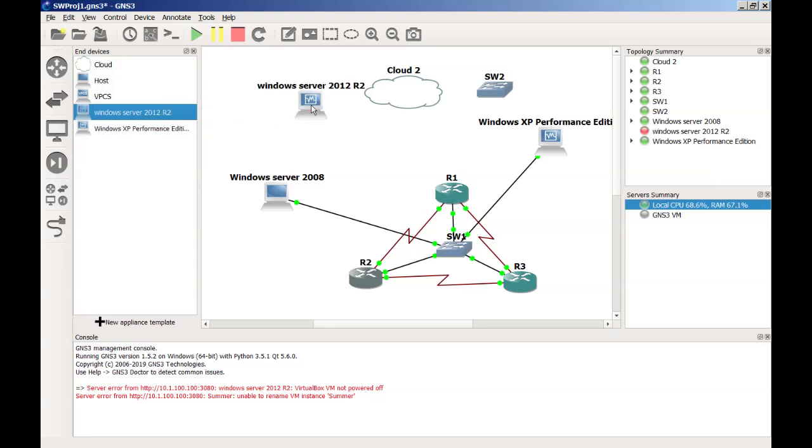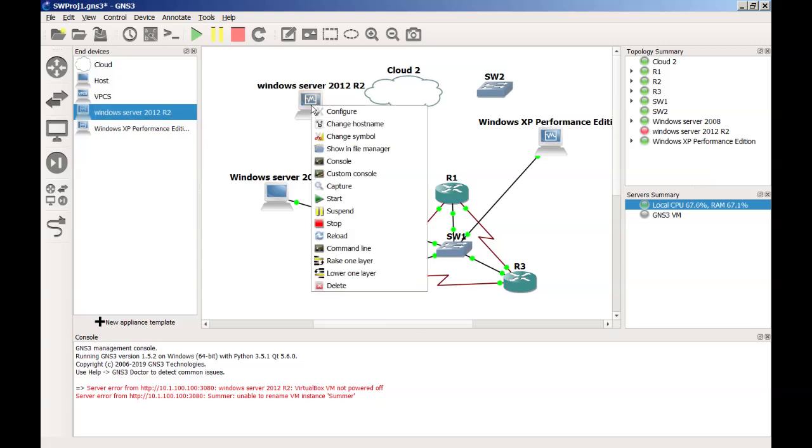So that said, let's move into adding this server into our environment. This server is where we're going to install SolarWinds Network Performance Monitor. So let's go ahead and start it.